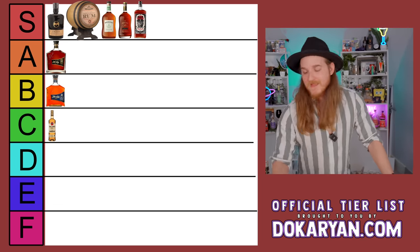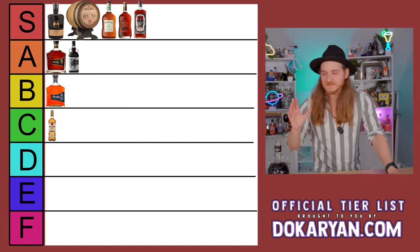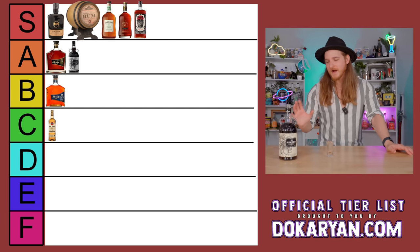Ooh. Oh, Kraken is so good. There has to be a chocolate, and there has to be a vanilla to it. Absolutely. I feel like there's so much chocolate at the end that it doesn't make sense that it's even an alcohol. It's so dang good. The ending is sweet, which you don't get a lot with the rums that I've had so far. A lot of them just end off with vanilla and wood. That caramel is in the middle, tastes really good. It's sweet in the middle, but it's not sweet at the end. This is sweet at the end. This gives you an inviting another? Don't mind if I do. Very good. Put Kraken on the A list. I think it definitely belongs there. There's a lot of octopi in the ocean. And hey, Kraken, is it a squid or an octopus?